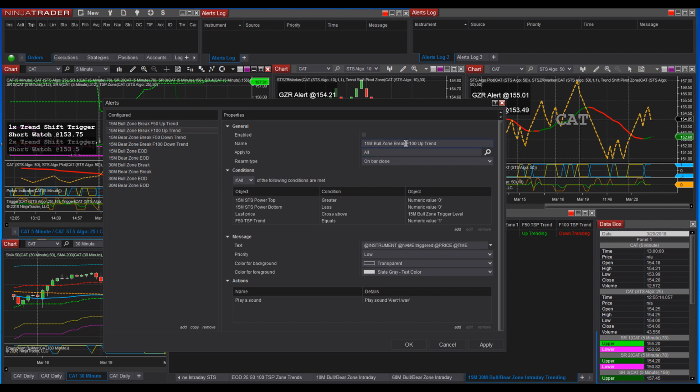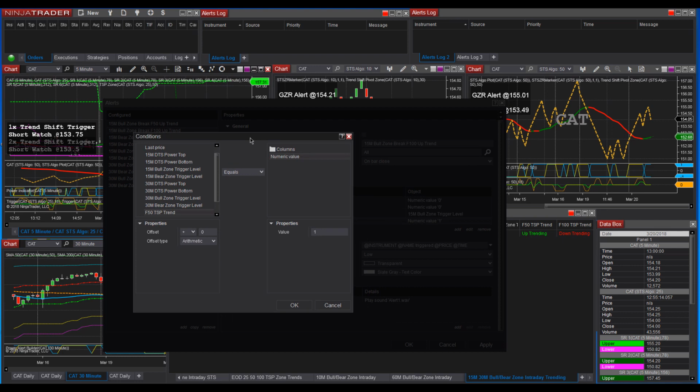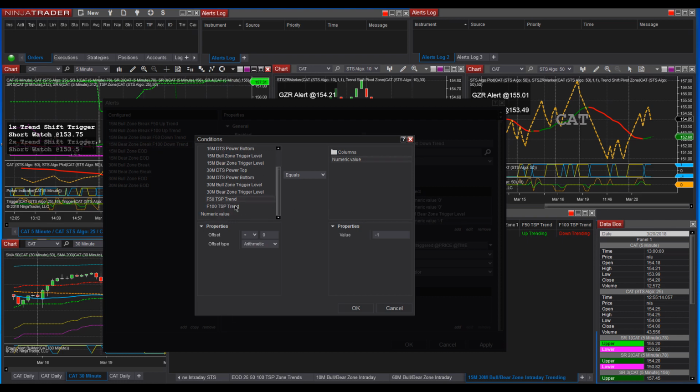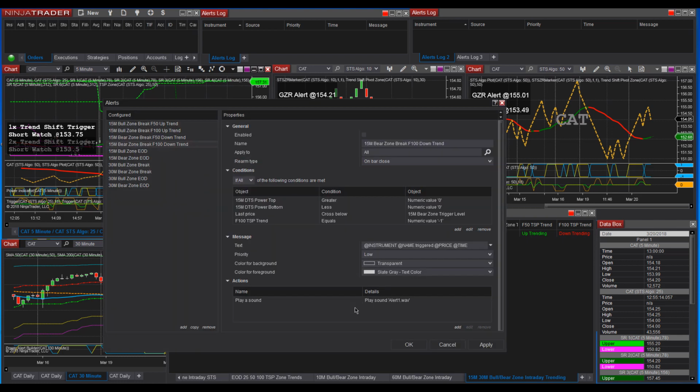We're going to go ahead and edit this. Instead of the one that's selected here, you can barely see a little bubble in that. We want to change it to our F100 equals numeric 1. F100 trend shift pivot trend equals 1, and then we've got to go down to our bear and fix it. Edit, same thing, going to the 100 equals -1. So now we've taken and added a trending factor to our breakout alerts, as well as duplicated an alert and created one on a different factor. And then I'll go in and edit them for the 50.